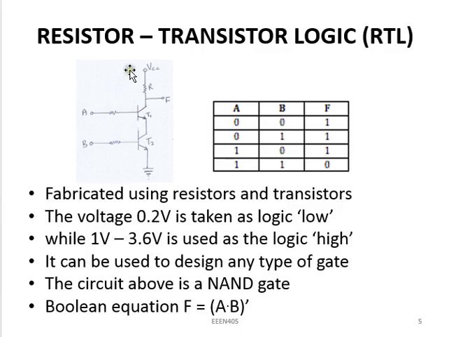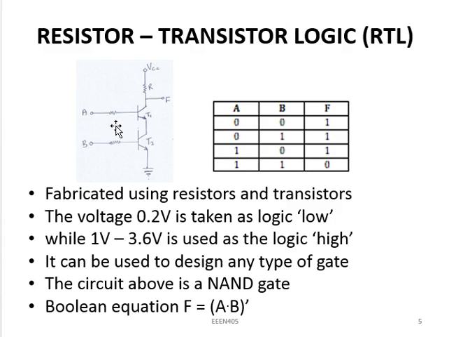And this is the typical circuit diagram. If you look at it, we have our supply VCC, and we have a resistor R here. Its function is to limit the amount of current coming to this transistor. And of course, we have our two inputs A and B. Each of them is delivered to the base of the transistor through a current limiting resistor.